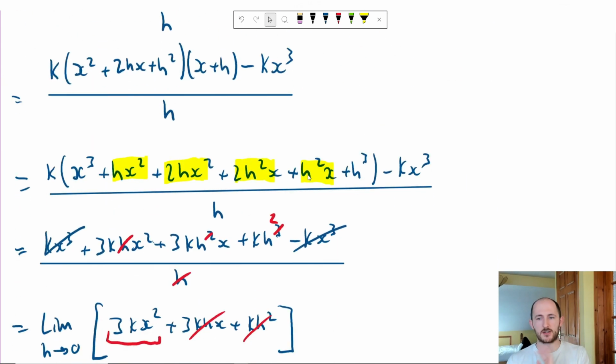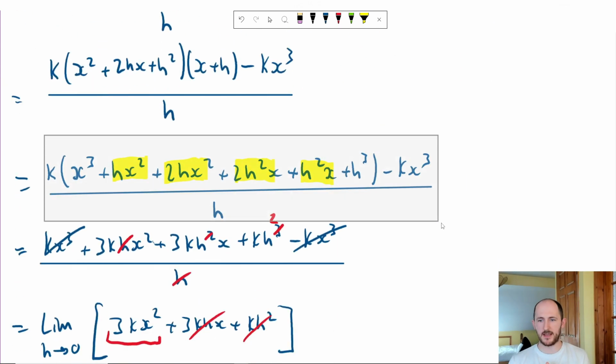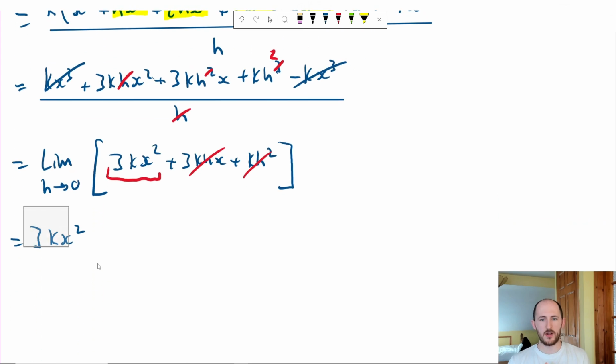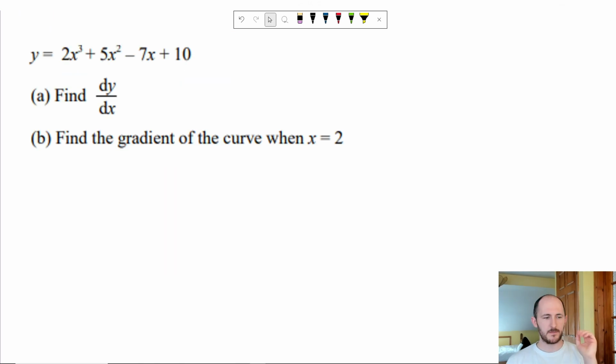Now some people like to try and be dodgy and they try and expand this and then write 'therefore equals' this. You need to show the intermediate steps. Okay? You can't just jump to the end. So now we've seen what first principles are, and again they can ask you to do all kinds of differentiation with that. Let's actually look at what differentiation is and how we use it.